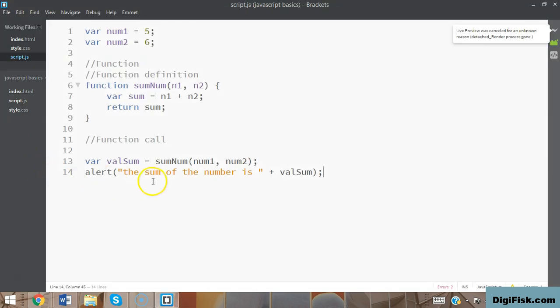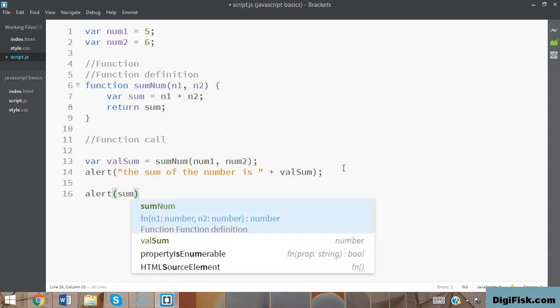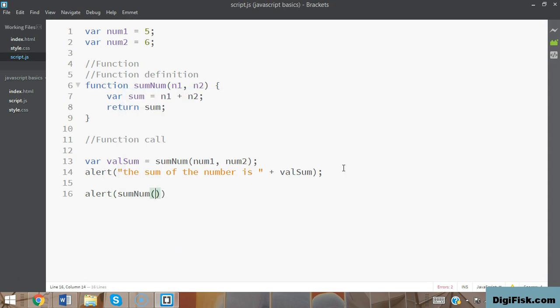So it works perfectly. But before I started this topic, I told you that a function can be called any number of times, and I haven't showed you how that works. So for that, let me just do another call. Okay, in this case I'm going to be calling within an alert statement. So I'm just gonna say sumNum of, instead of creating two more variables, I'll just give two parameters like this. So sumNum of 3, 4, so the values of 3 and 4 will be assigned to n1 and n2 respectively, and this call would then finally return the value of sum right here, which would then be alerted.